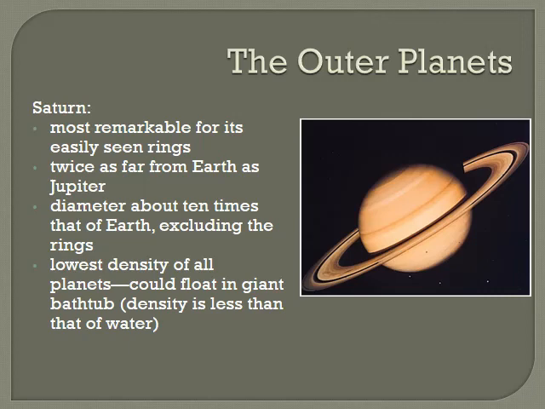Another interesting thing to note about Saturn is that it has the lowest density of all the planets. It's actually got a density less than 1, which means it's less dense than water. And of course, as we learned back in Module 5, if something is less dense than what it is submerged in, it's going to float. So Saturn, if you had a big enough bathtub, would indeed float in that bathtub.